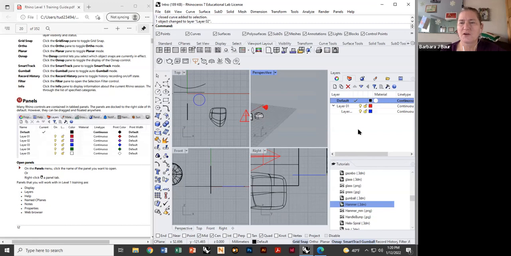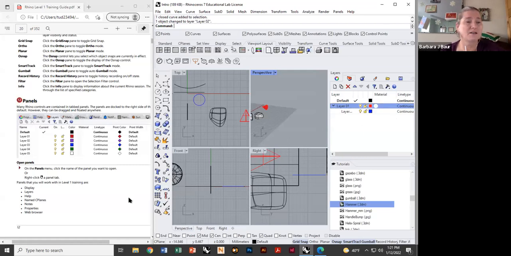The main reason that you have these is to keep things organized visually by color. So you could hide things, you can lock things. You can also assign materials, but we're not going to be doing a lot of that because we're going to use a better program for that. We're going to use KeyShot to do that stuff.